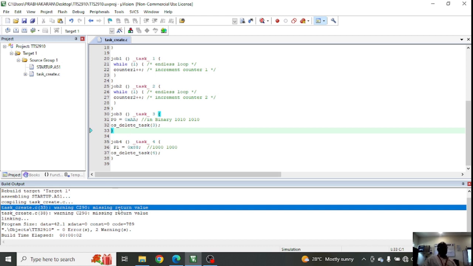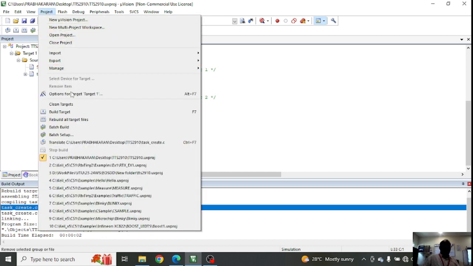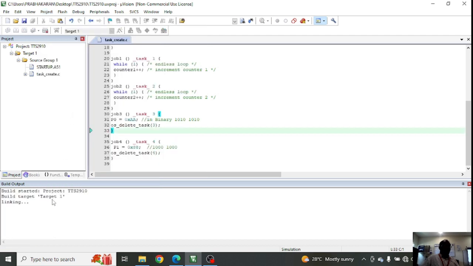Just leave it, no issue. So 0 errors and 2 warnings. Go to project, then build all target. If any error is there, it will come. If there is no error, you can go to the debug session.